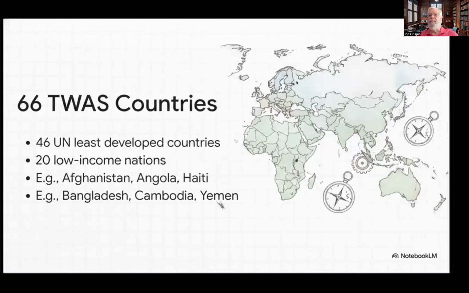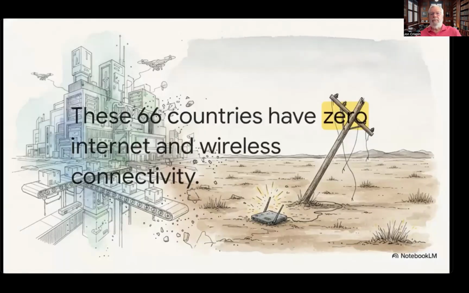If you're a global manager at a place like Amazon, you're suddenly looking at establishing complex operations in places ranging from Afghanistan and Angola all the way to Bangladesh, Cambodia, Haiti, and Yemen. And here's the immediate, glaring roadblock. The baseline reality in these 66 countries is that they have little to no internet infrastructure and virtually zero wireless connectivity. Just think about that for a second. Amazon's entire ecosystem, from the one-click ordering to the warehouse robotics to AWS cloud services, it all relies on high-speed, ubiquitous internet. So how on earth do you track a package or process a basic payment in a place completely devoid of the digital backbone your whole company relies on? It requires a ground-up reimagining of the entire supply chain.